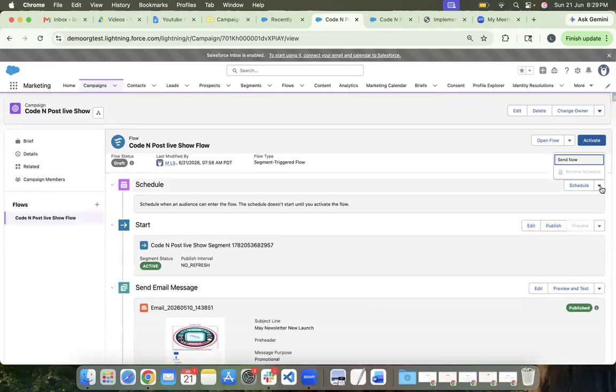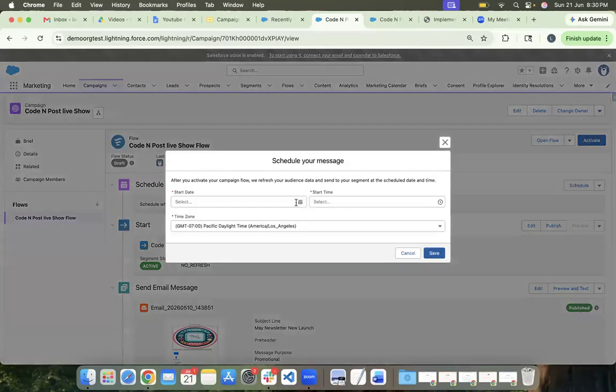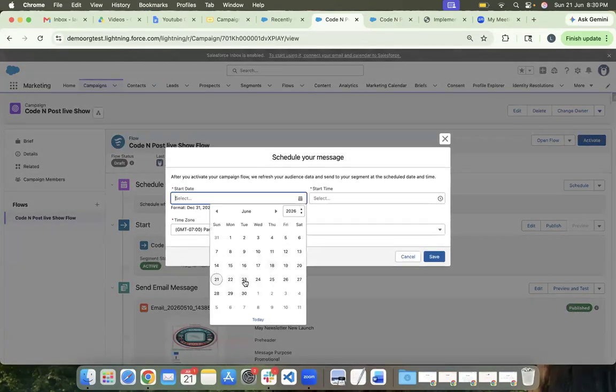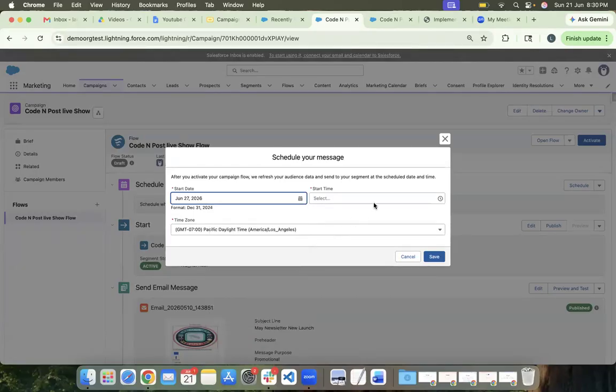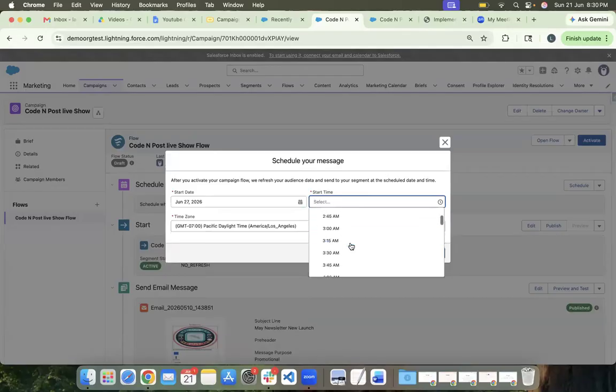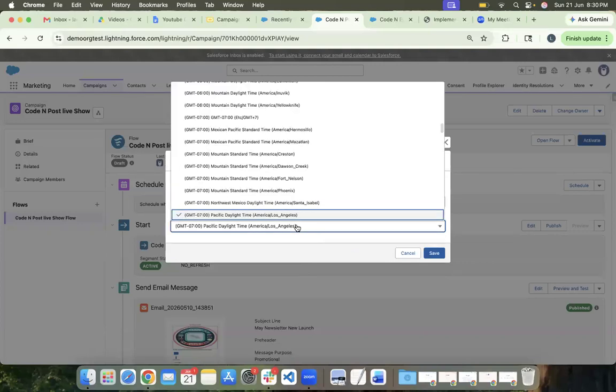Now, for example, this email sent, I can either do it right away, or let's say if I want to schedule it, we can schedule it for certain dates. So for example, if I want to send it on the 27th, let's say at 9 a.m. morning, we can select the time zone here as well.